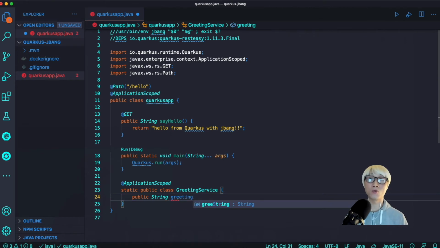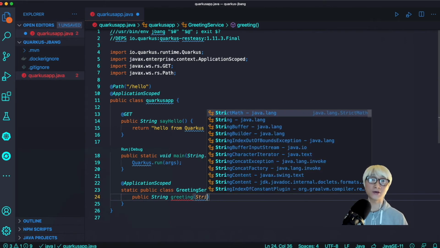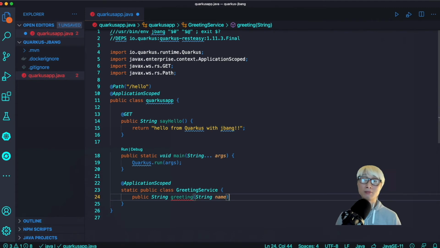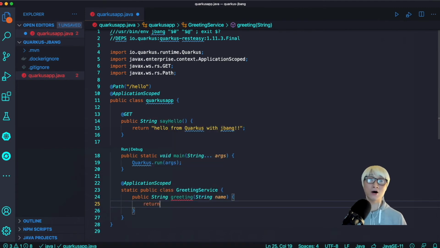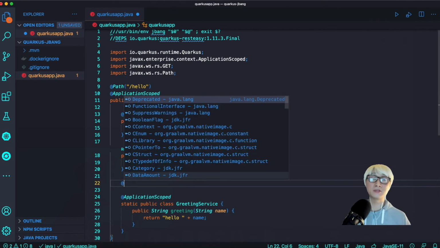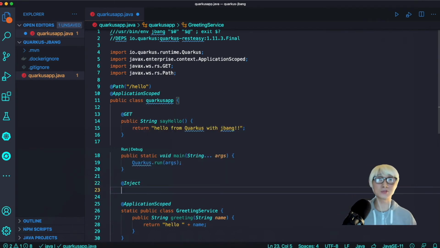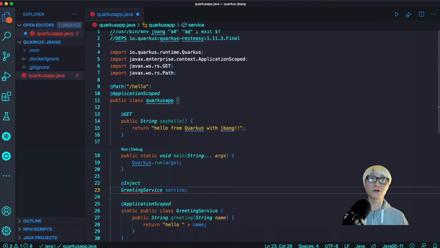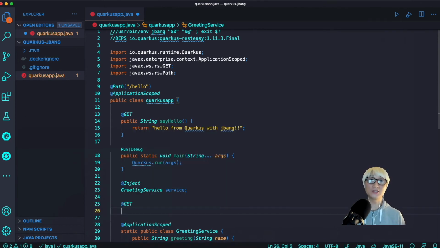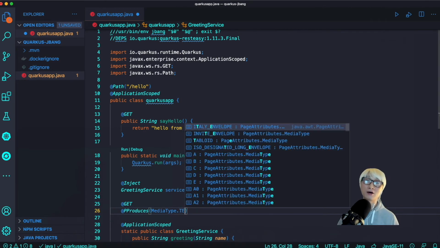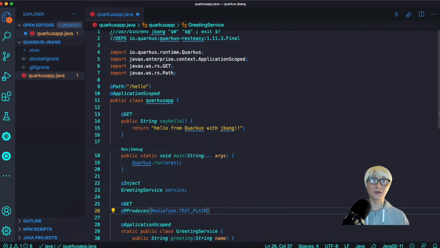This is one of the limitations of JBang, because JBang doesn't allow defining multiple classes to run your Quarkus application. So we just add a nested public class here with the static modifier, and then you need to inject this CDI bean using new CDI bean.